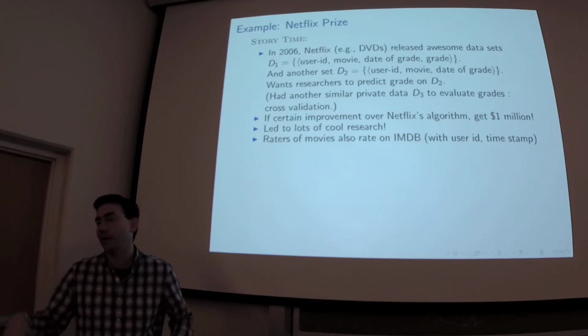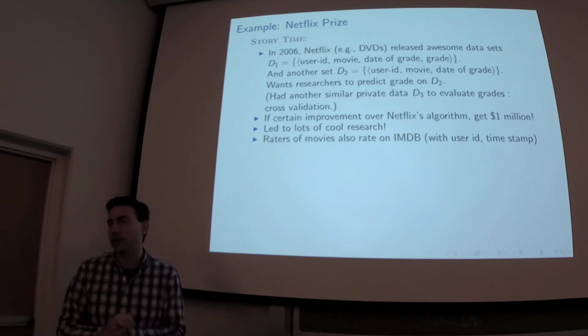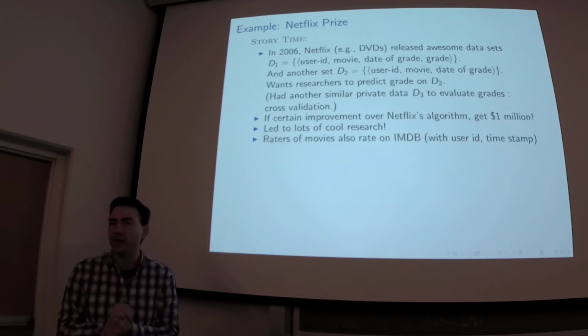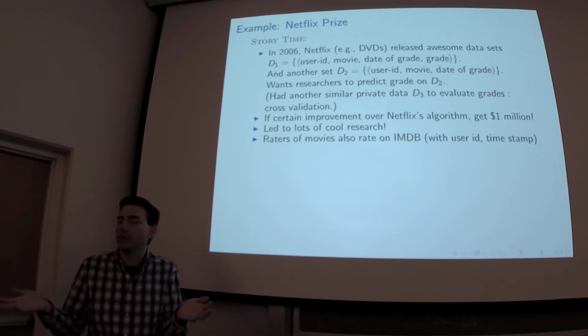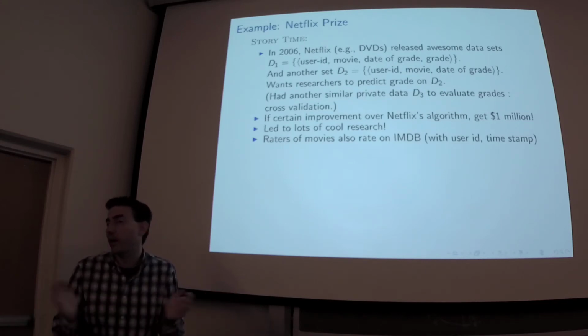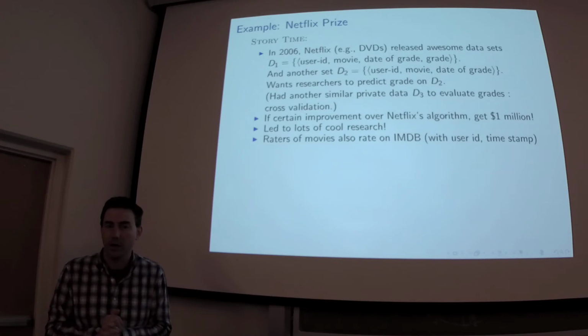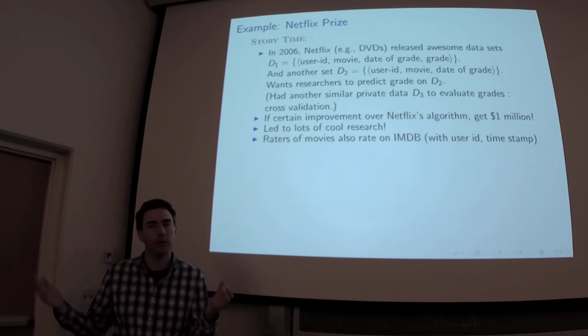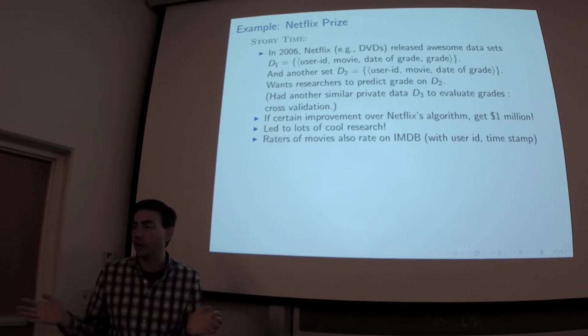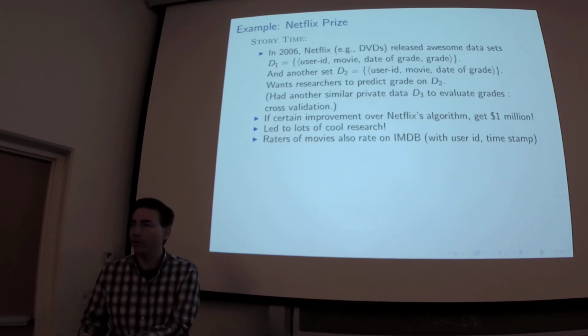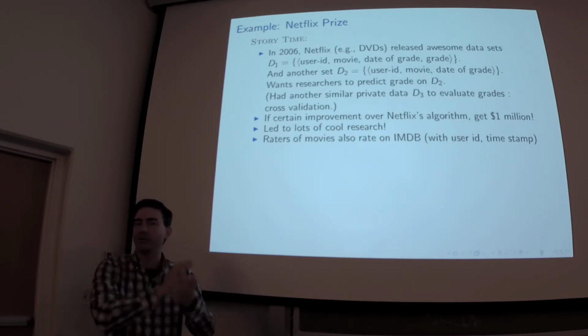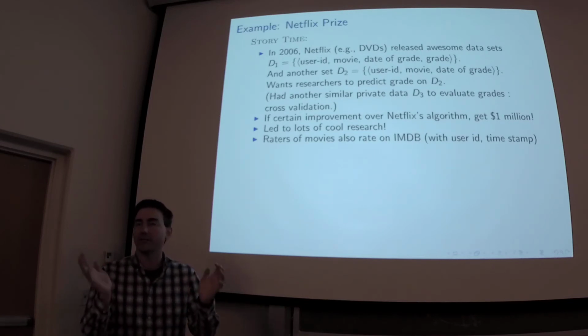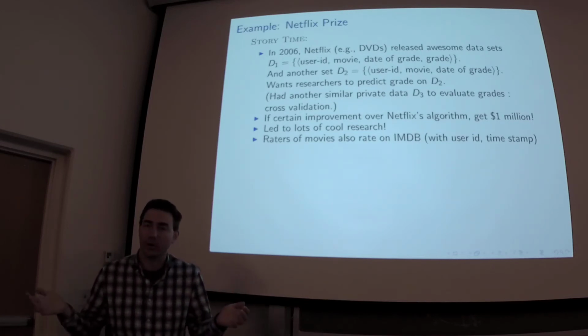And so they would do it. They would have a user ID. They would have a timestamp of when they rated it, and most of them had user profiles with their actual names on it. This wasn't every user, but the ones who are really big movie enthusiasts, who would watch lots of movies, would be the ones who would be on IMDb, and those would probably also be the people who thought the Netflix DVD collection was this awesome idea.